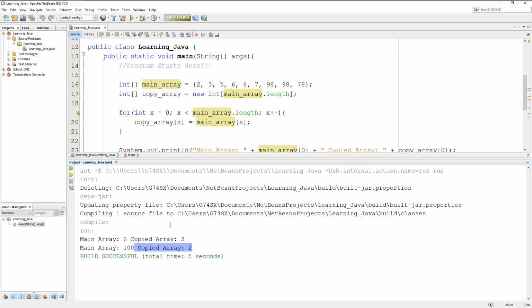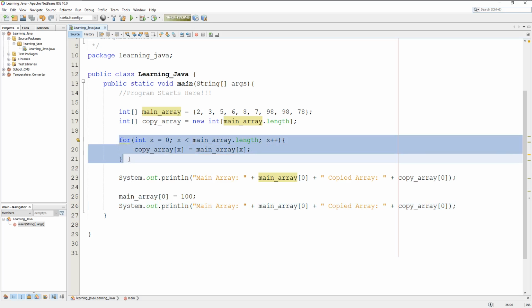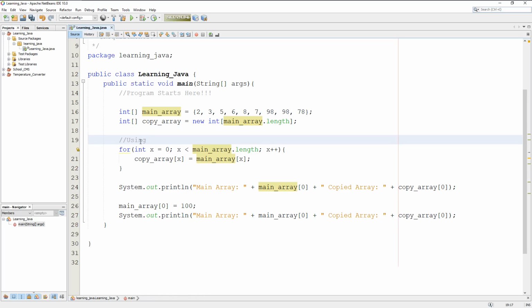And now we actually have 2 arrays set in memory. There's 2 separate arrays that are actually available to us, and when we're using them, it's a lot nicer to use that situation. So that's one way of going about copying an array over, using the for loop. Okay, so we got using a for loop to copy an array.